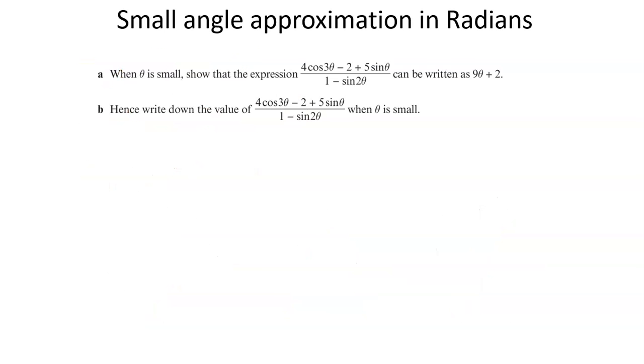So here's a question to run through as an example. We've got a small theta is given when it's small. I'm sure that this expression can be written like this. So if you remember, sine theta is going to give us a theta. Tan theta, not that we've got any tans, is going to approximate to theta. And cos theta is the funny one, which is 1 minus theta squared over 2. Now when it has a number in it as well, we're going to have that number in these formulas. So yes, if we put a 3 on there, we just put a 3 on there.